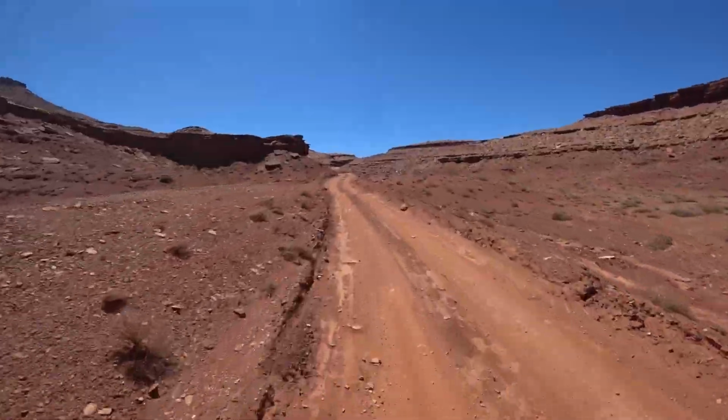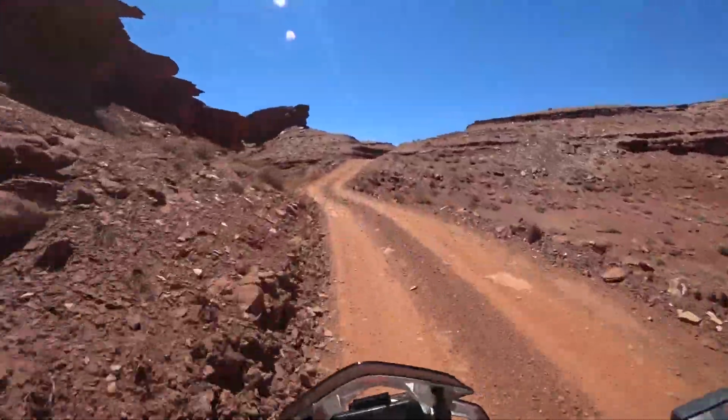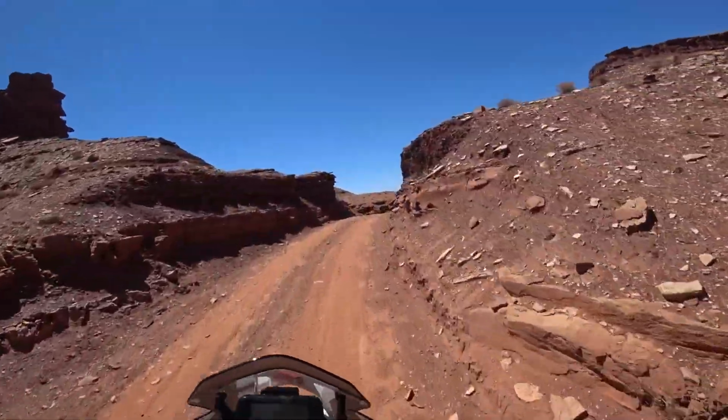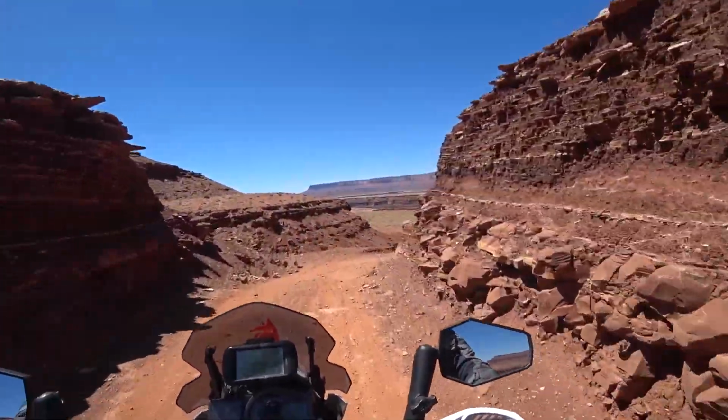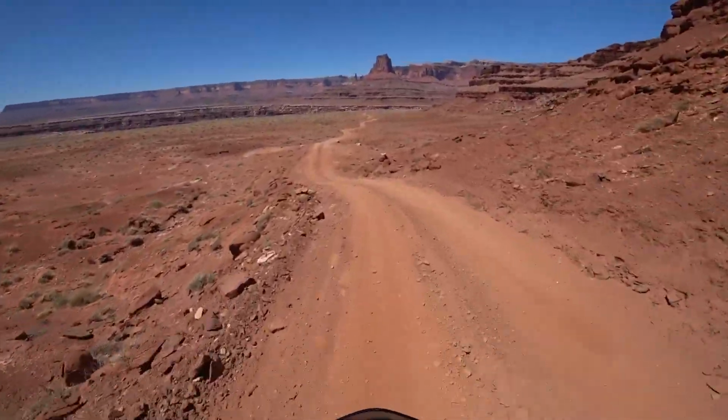Don't wanna wait. Because the landscape was so open, the trail almost felt daunting, like we'd never reach the end. We would ride for miles and miles only to look down at the map and realize we'd barely gone anywhere. For that reason, it was always a treat when you would crest a small hill or landmark and move into the next basin. It was almost like finishing the level in an old video game.